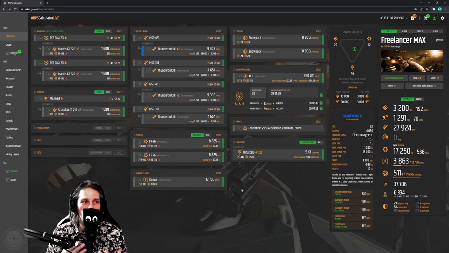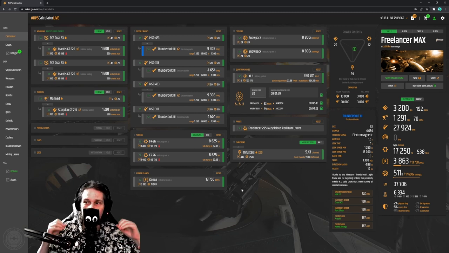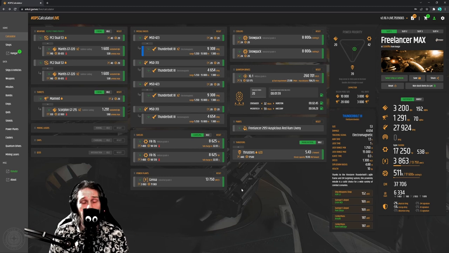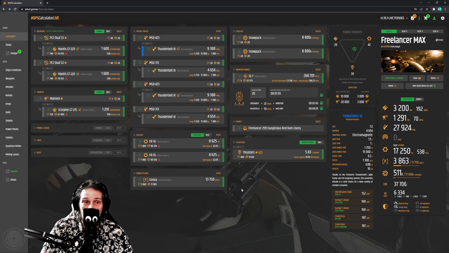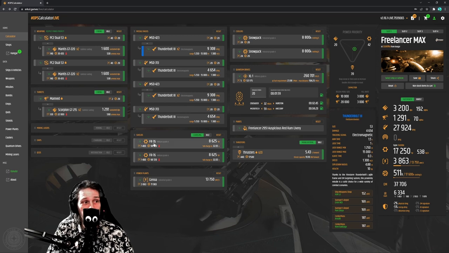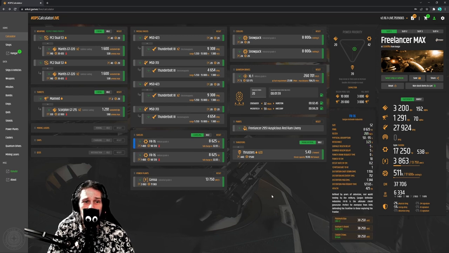I have gone with 2 sets of FR-76 military grade A shields. Now these will put a massive signature on your ship, and that's okay because we're not going to be doing stealth. Like I said before, you cannot do stealth in a Freelancer Max while pinging, looking for Hadanite or what have you. So forget stealth. It's all about getting away, having the best possible shields, the best possible QT drive, and that's what we've got here. So the FR-76, they're quite expensive, probably one of the best you can get.